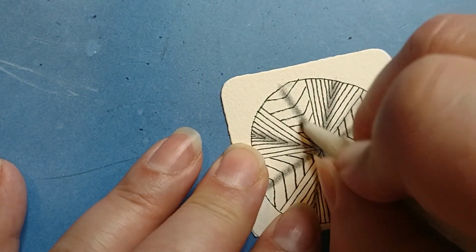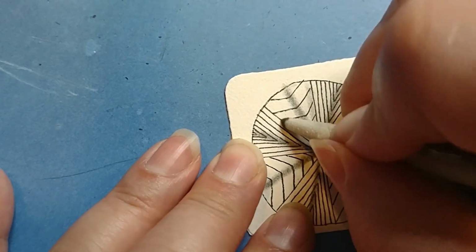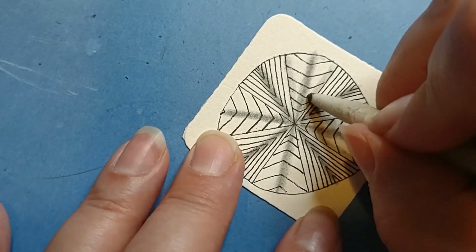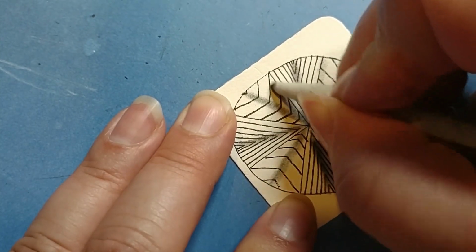Maybe I need to do one more. It's tricky sometimes working on these small tiles. So this is a 2" by 2" bijou tile. I was also thinking I want to have it a little bit lighter on this side.